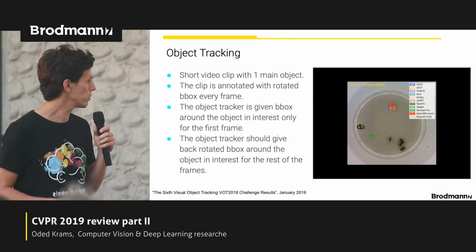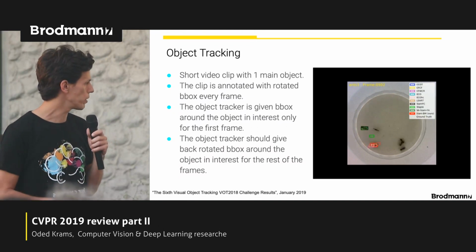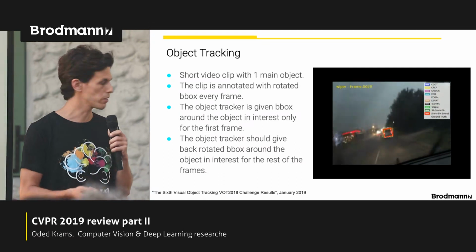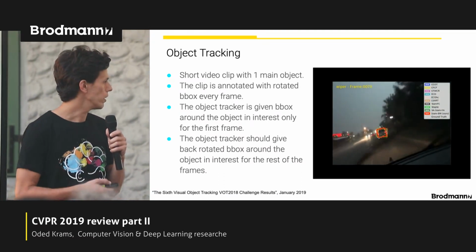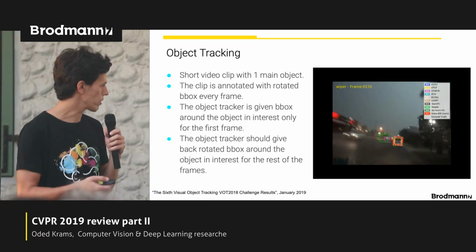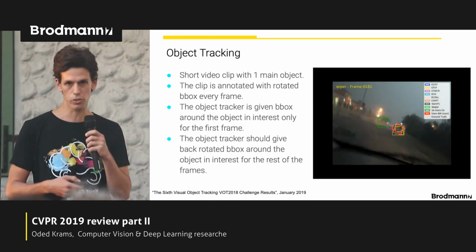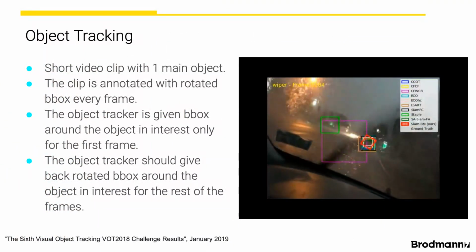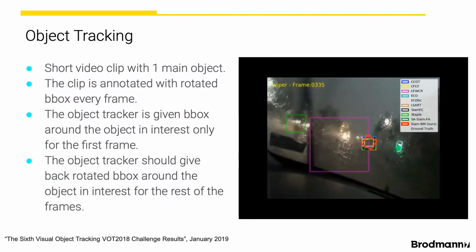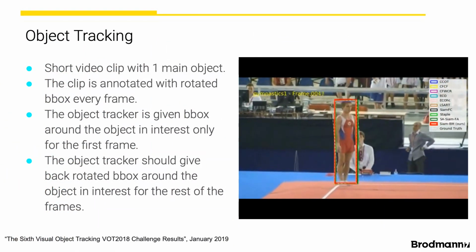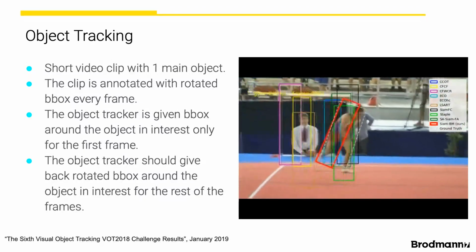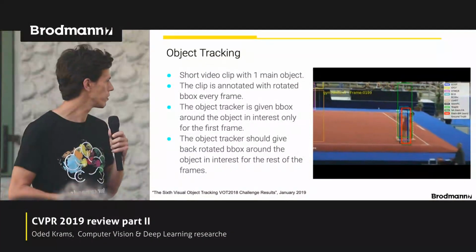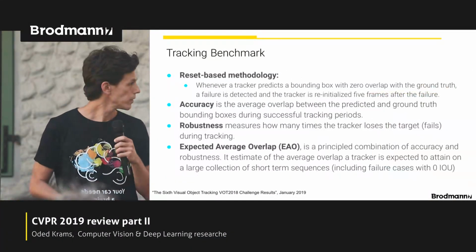You can see here an example from one of the object tracking benchmarks. You can see that there are some distractors. Sometimes there's lots of occlusion. The object can change scale, can change location. So it's pretty much a very hard task. Just look at this video, it's interesting. Lots of aspect ratio changing, scale changing, orientation, etc.